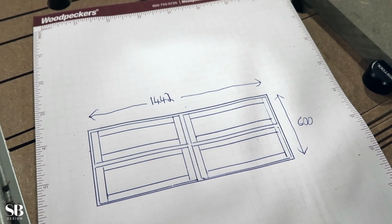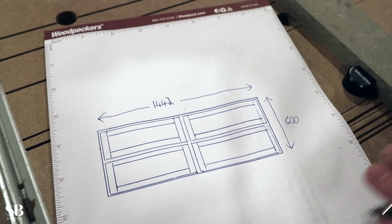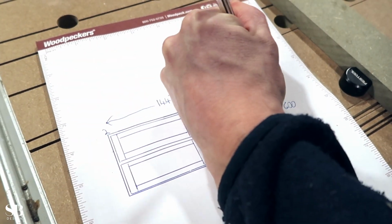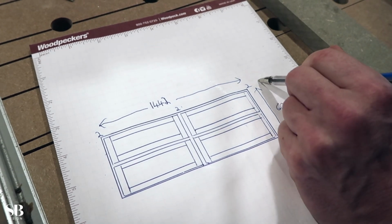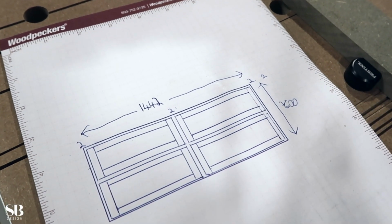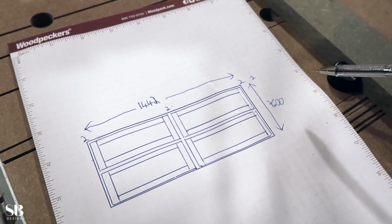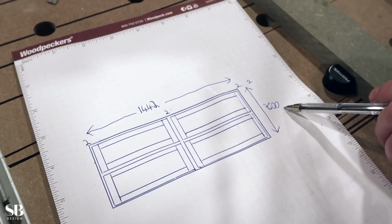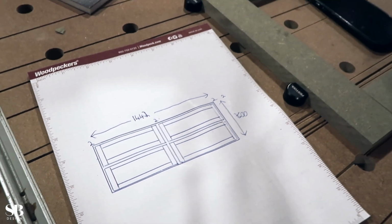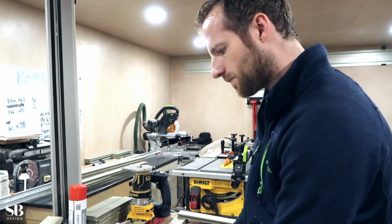In terms of how we've worked out the size of this, we need to allow for some gaps between the sides and the top. So we've allowed a 2mm gap to the left, 2mm in the middle, and 2mm on the right. And then for the vertical, we're going to allow a gap of 2mm at the top and 2mm in the middle. Sorry, the bottom doesn't need a gap. So for the stile, we just took 4 off 600 and divided that by 2, which means each of these pieces is 298 millimeters. So we've already done that.